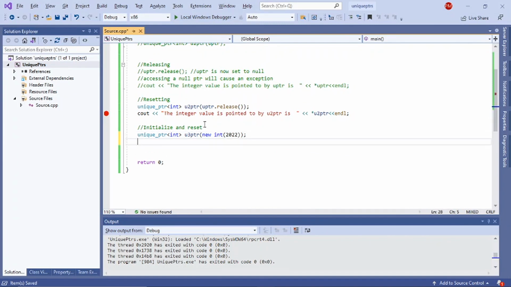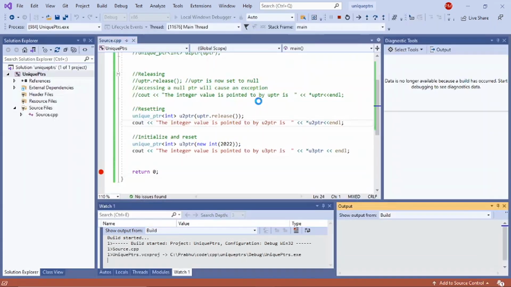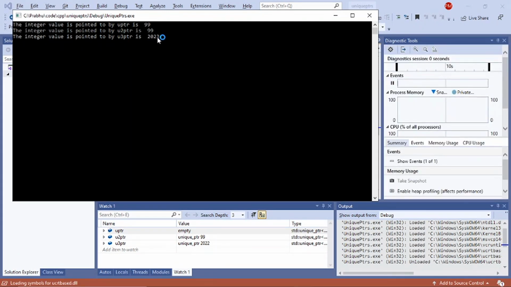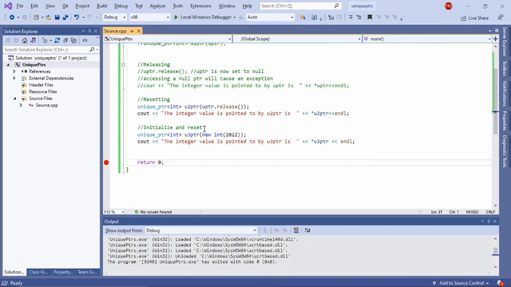Yes, so let's just print out what u3 pointer could be pointing to, and let's do a return. Alright, so let's see, the integer value pointed by u3 pointer is 2022.